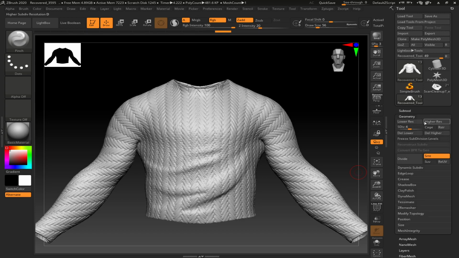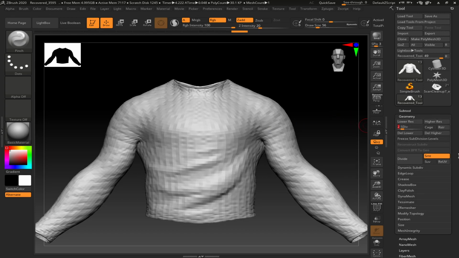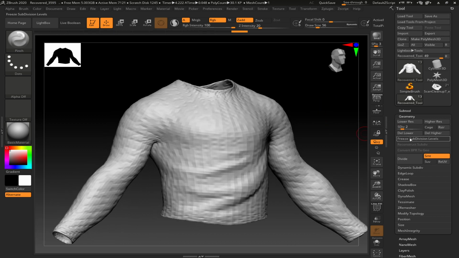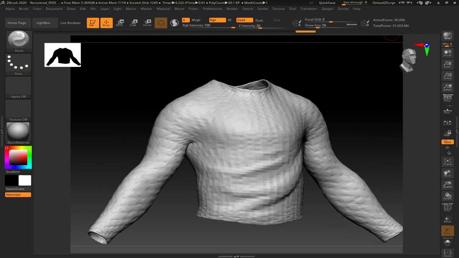Or if you want to, go to the geometry slider and just bring it down to the lowest. I'm not going to go to the lowest, I'm going to go to the second lowest. And you could even delete the lowest one if you wanted to. But I feel like Keyshot will handle this just fine. And where are we with point count? We're at like 30,000. That's fine.